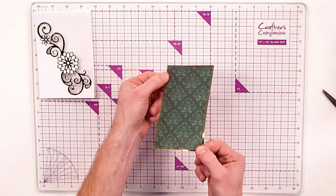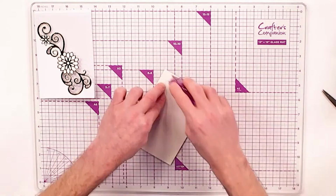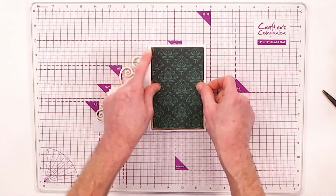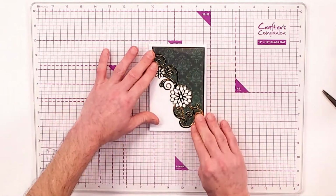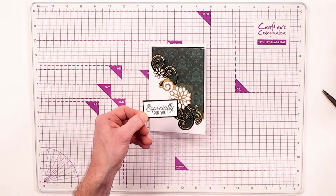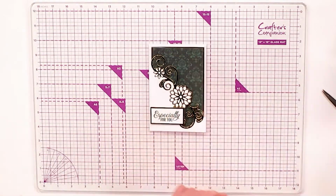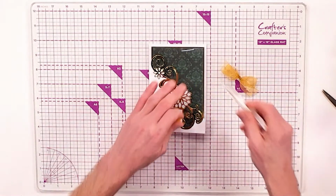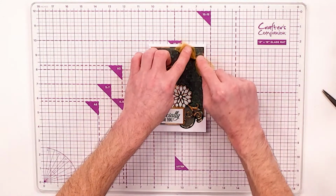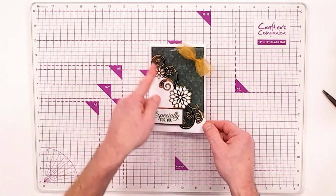I've taken this gorgeous green and I've done a matte layer with that gold that comes included. That pattern paper is just shy of 4x6 and I've given it that little gold border. That one can go into place here. So that's really going to accent that gold swirl that you can see here. And then using our quick dry emerald ink pad, I've stamped "especially for you." This is one of 4 sentiments that you get within this box. I'm going to set that one to the bottom, and then on top of the acetate, I'm going to go in with one of the bows that I have hand tied, and this is the organza gold that also comes included. We're going to set that one into there, and remember, you've also got 50 of your silver gems, 50 of your gold that you could pop into place.